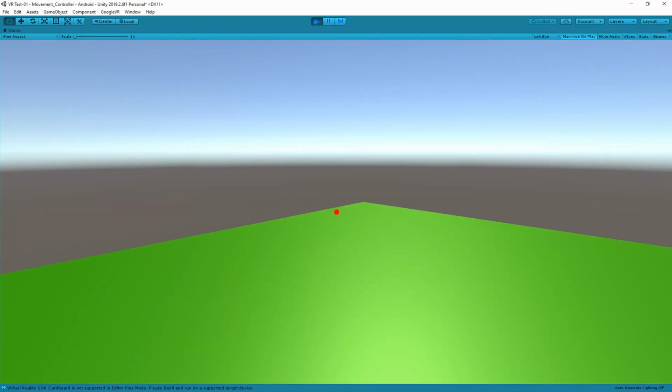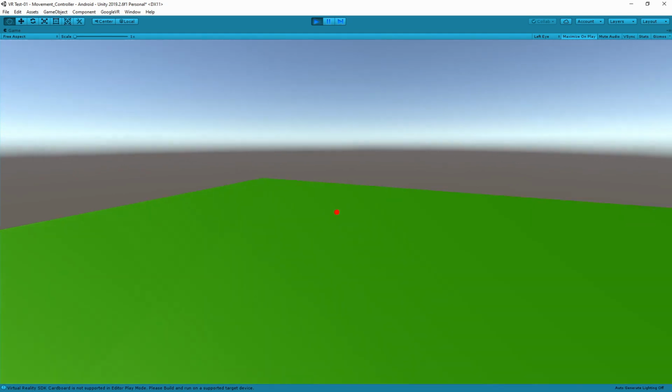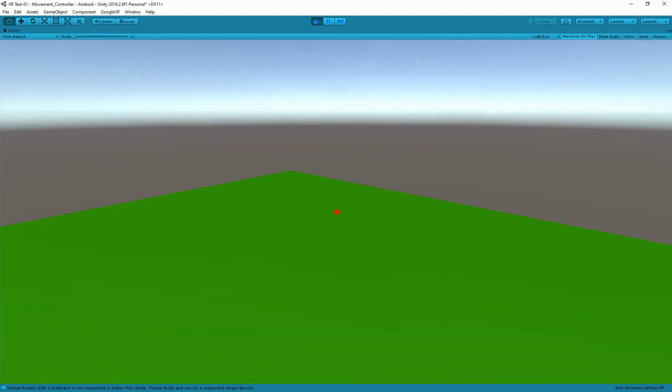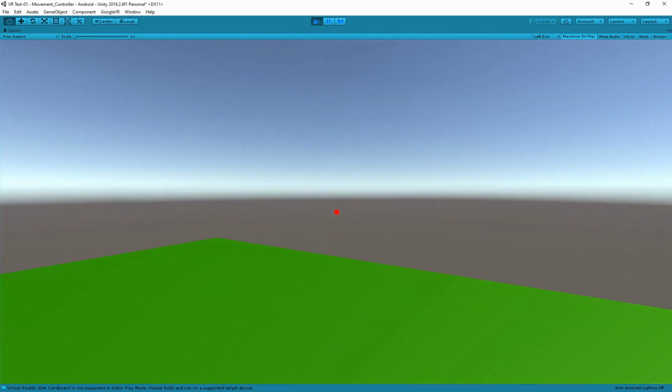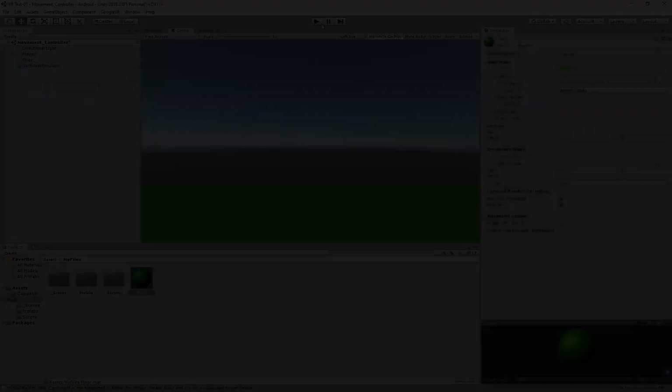What's up guys, in one of my previous tutorials I showed how to move a VR character using a controller. In this video I will show you how to make it jump. To get the most of this tutorial I highly recommend you to watch the previous one. I'll leave the link on the cards for you to check it out. Now enough talking and let's get started.